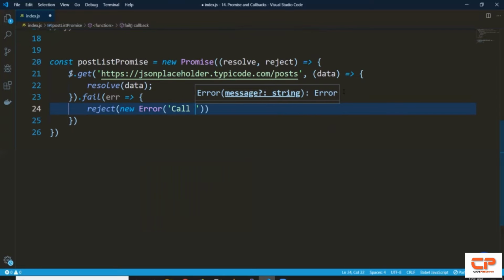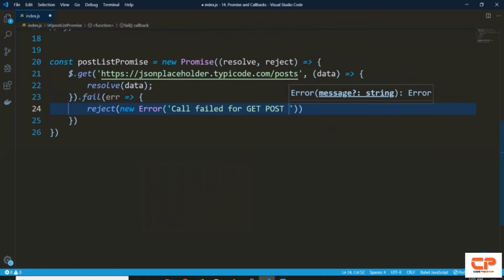So let's say call failed for get post list request with status. Let's convert this to backticks so that we can use template strings, dollar, curly braces, and inside here we can pass error.status.